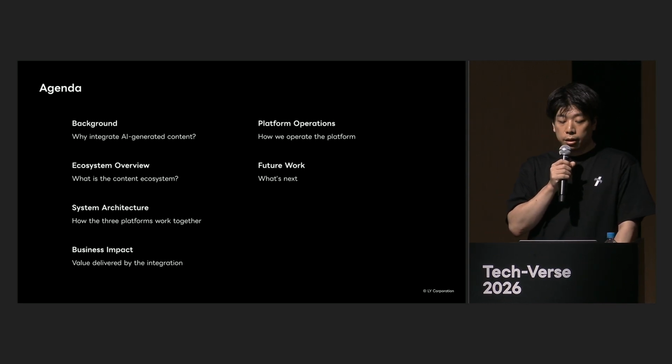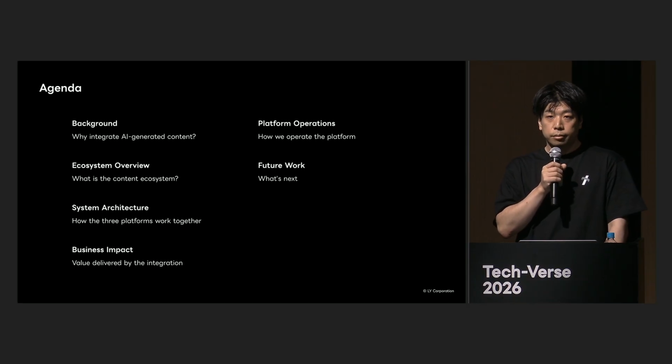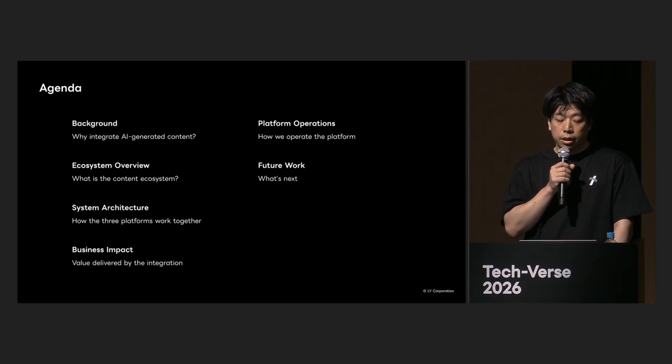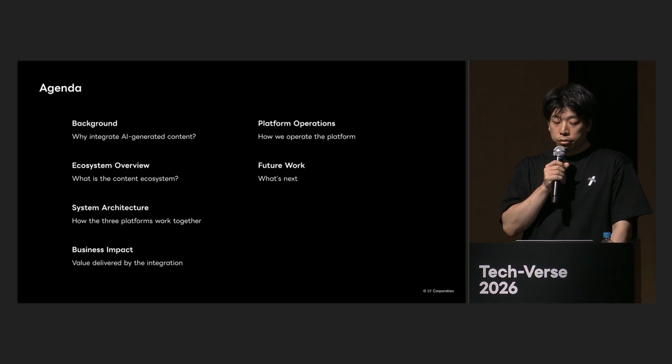Good day. I will speak in the following order. First, as background, I will explain why it was necessary to integrate AI generated content into the ecosystem. Next, as an overview of the ecosystem, it is centered around the content distribution platform. I will explain the content's cyclical structure.